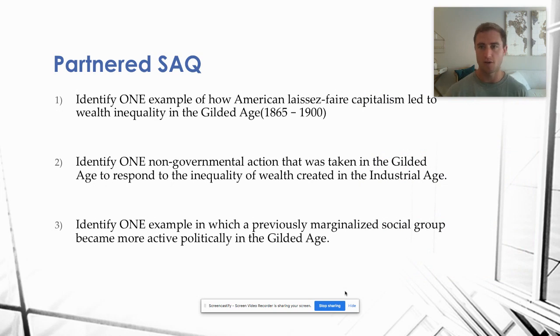Okay, guys, we are done. Let's talk about our partnered SAQ. This is due on Thursday. I believe today's Tuesday. Yes, so this is due on Thursday. One example of how American laissez-faire capitalism led to wealth inequality in the Gilded Age, one non-governmental action that was taken in the Gilded Age to respond to that inequality, and then one example in which a previously marginalized group became more active politically in the Gilded Age.